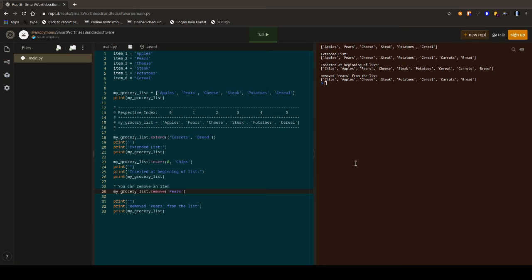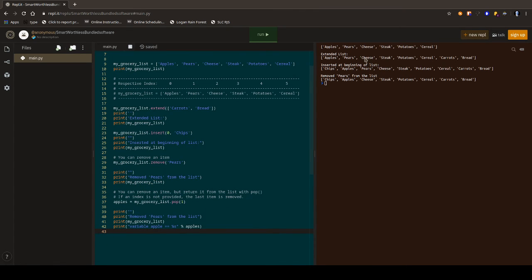So if we move on, sometimes we may want to remove an item, but we also want to keep it. So let's say that I want to remove the second item in the list. I'll just go ahead and copy and paste this in from my examples. We can remove that item by passing an index, which in this case, since we want to remove the second item, is index 1 instead of index 2, which will remove, in this case it won't be pears because I've already removed it, this would be apples.